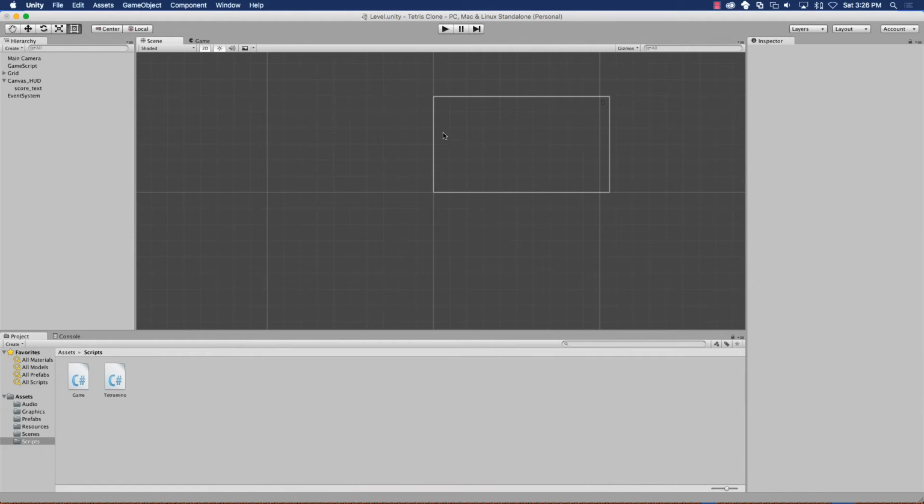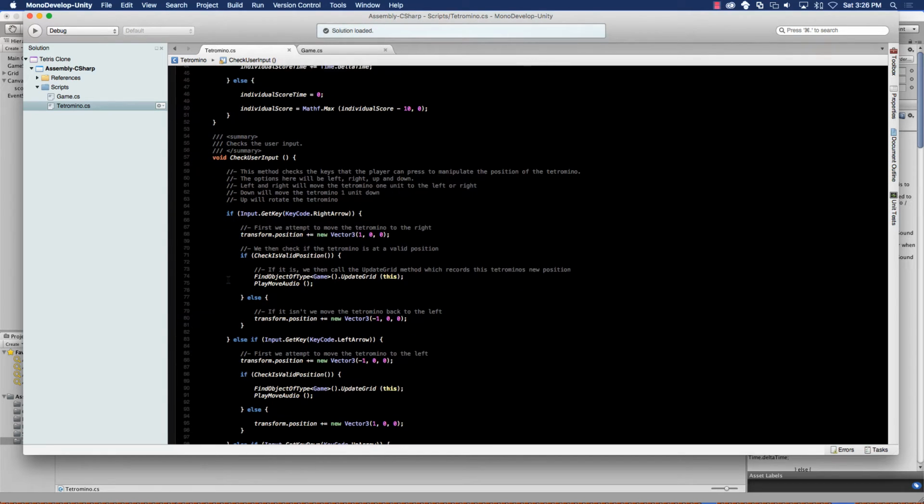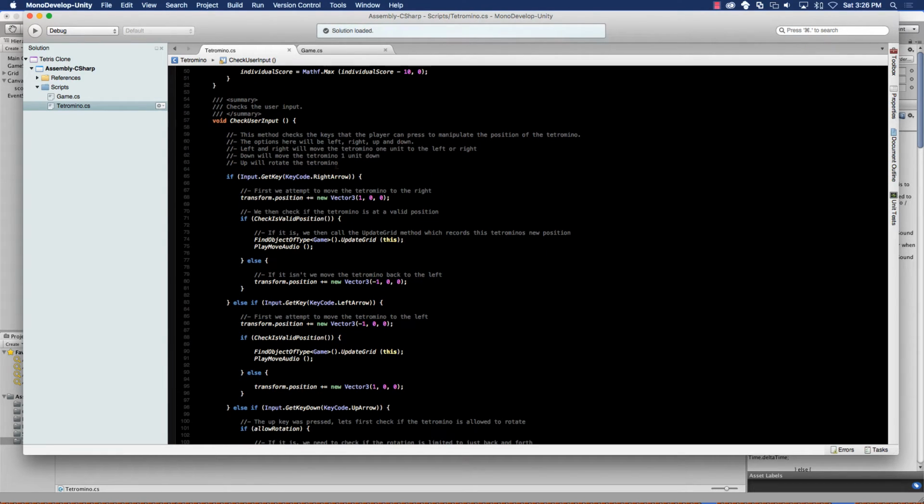Okay, and that can be achieved by having, let's see, we would need 2 variables. One, we would need a variable that would specify our maximum amount of time to wait before the next movement, and another variable that counts how much time has passed since the last movement so that we know when to move our piece next. Okay, so let's go ahead and see if we can add something like that into our user input method here. Okay, let's start with the right arrow.